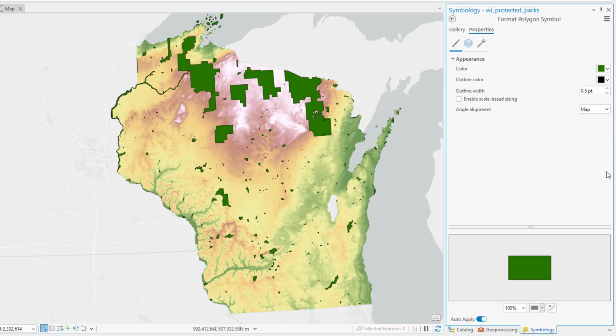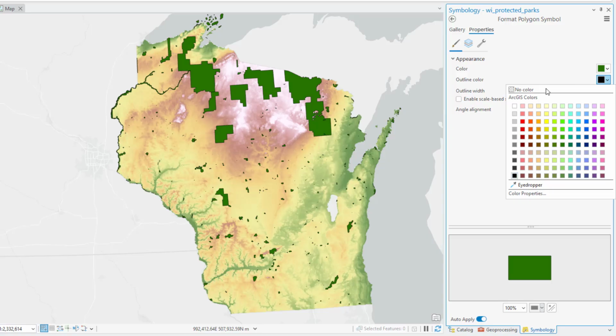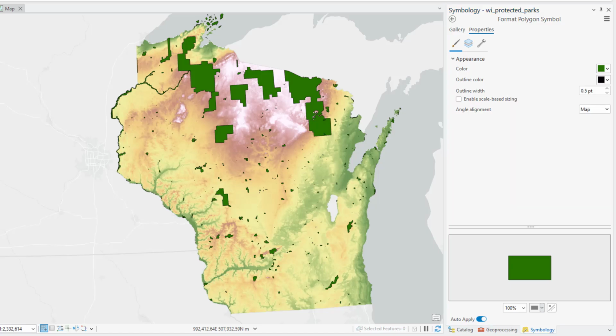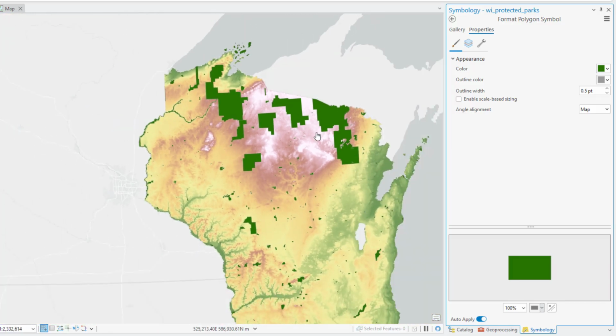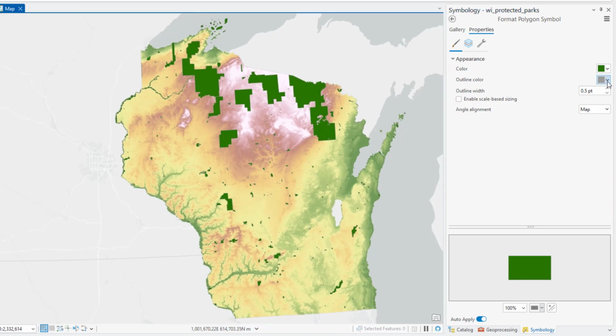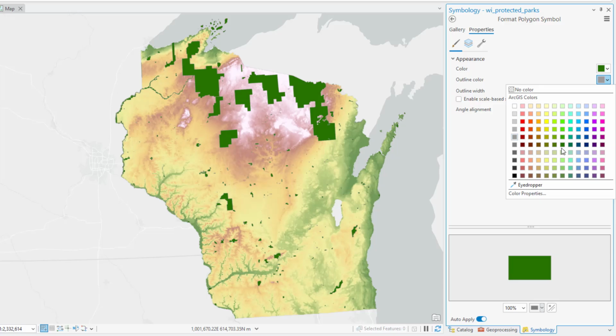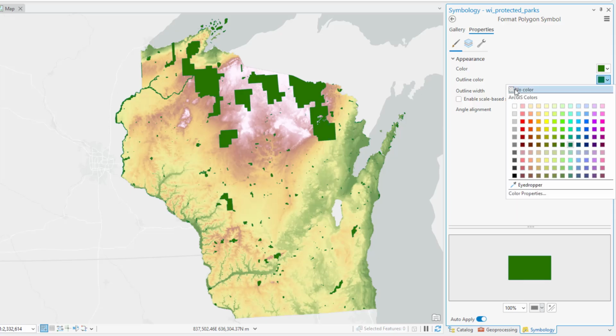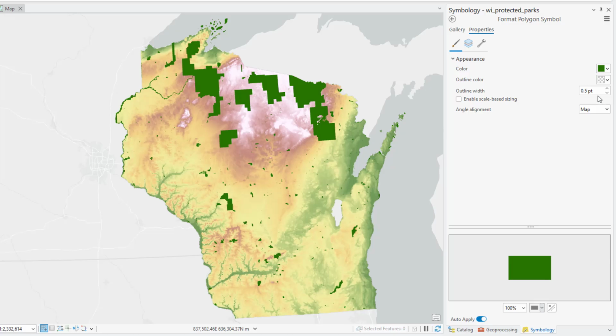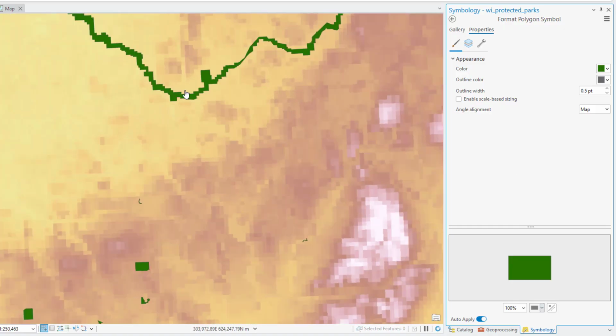I personally avoid using black outline, so I tend to go with lighter colors, and it depends, again, on what the background color is. But let's say if it's gray, then there is a certain outline, but it also is not too much to your eye. Because it's green, I can also try maybe a darker green, and see if that makes it any better, and sometimes just no color is better as well. So in this case, I will probably go with a gray and see how it shows up.